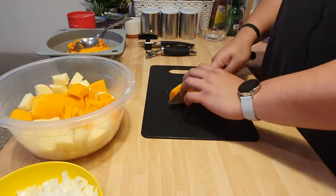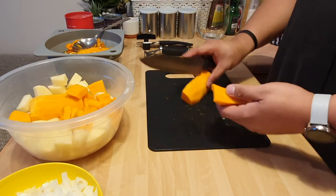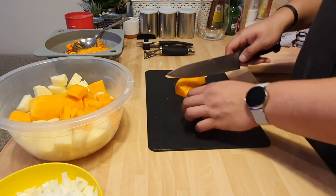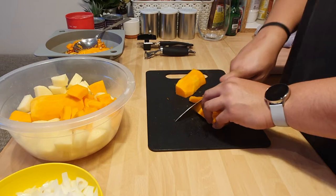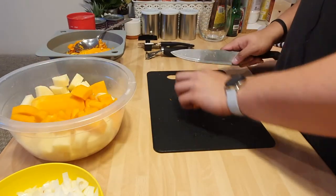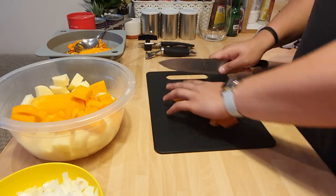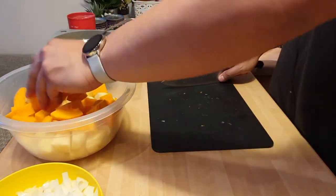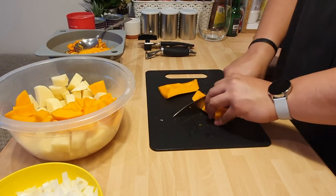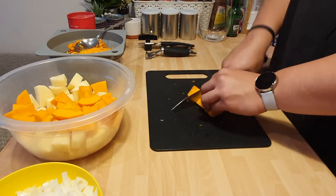Nice and tasty. A squash is very difficult to peel because once you start peeling it, the sap on the rind starts exuding and it makes it a lot slippier than a potato. But handle with care and you'll be fine — I believe in you. The universe believes in you, you're watching this video for a reason. You're gonna make a banging stew that you can go present to your mum, your partner, or even yourself.